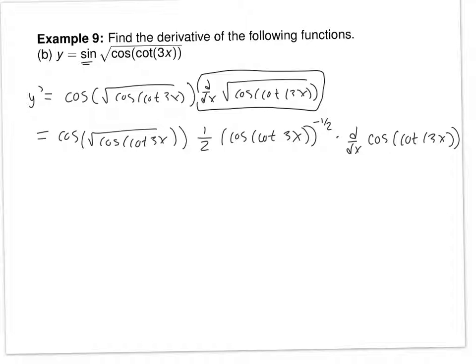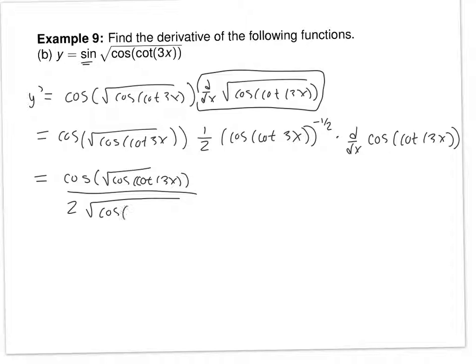Okay, is that okay? But you understand that? Do you understand how you break it down step by step? Okay. With these first two pieces, I'm going to make them a fraction. Cotangent 3x. And the denominator is the 2 and the root cosine of cotangent 3x. See what I did there? You wish that stuff would cancel, but can it?